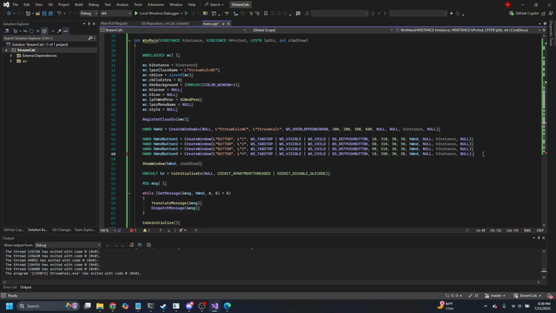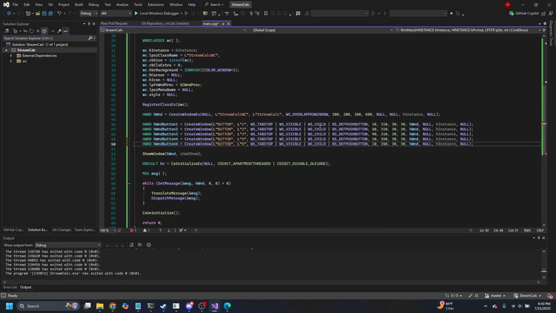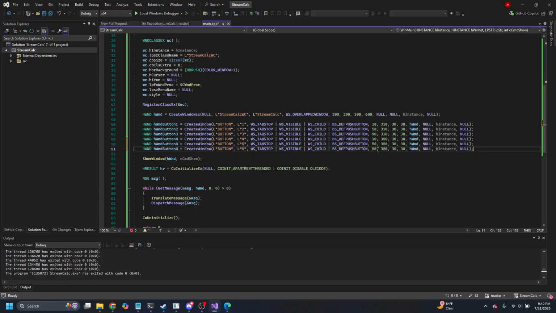Win32 is pretty easy, actually. Or at least for now it is. I don't know if later on it will be, but, you know. For now, it is. I'll do some more research after off stream. And hopefully we can get some more done, make the buttons look prettier, and make the actual calculator for it.